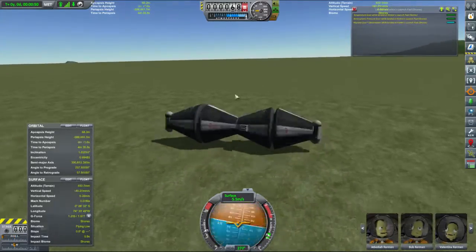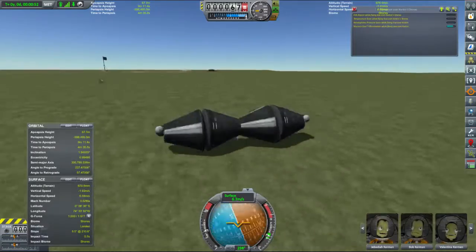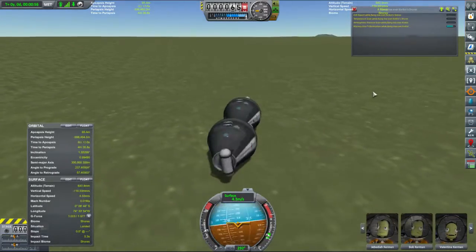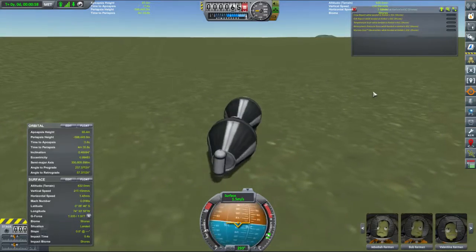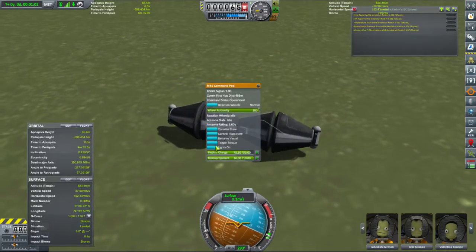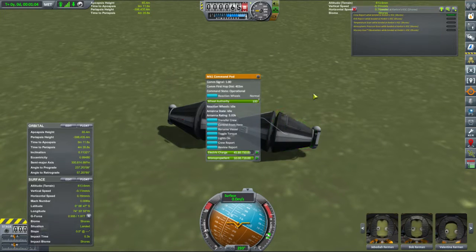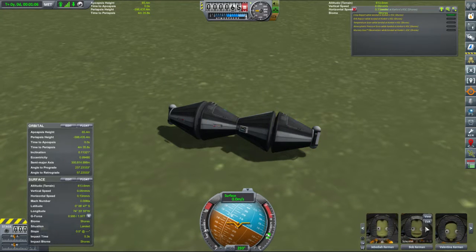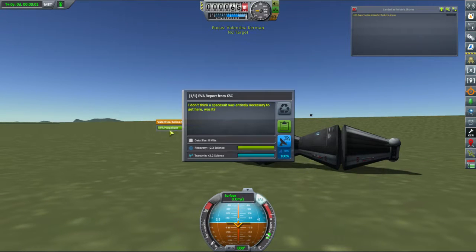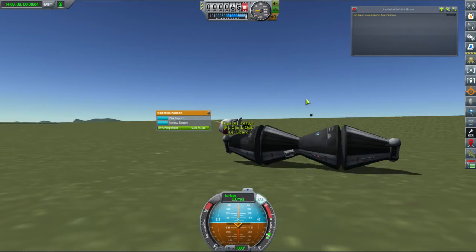Yes, apparently if I spin that up enough, it counts as being airborne. It's not what I wanted. Alright. Crew report, well landed from KSB. Crew report, keep. EVA report, Val. EVA report, keep. Get back in.